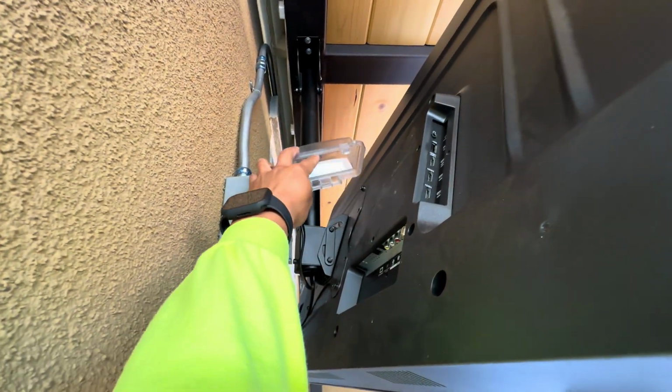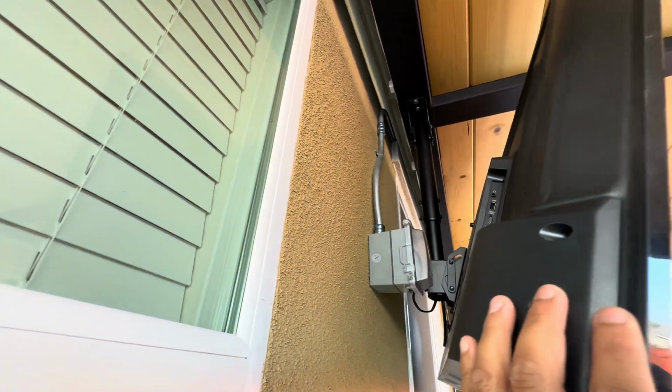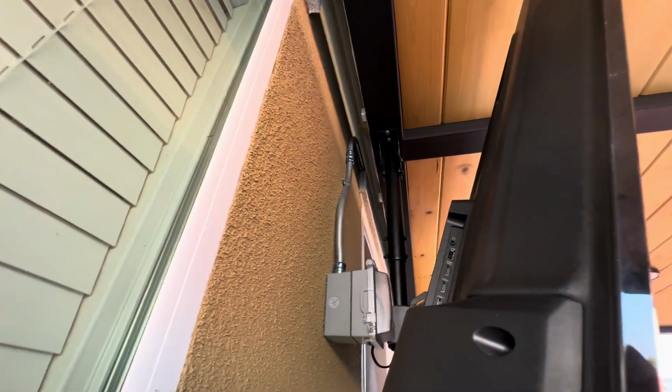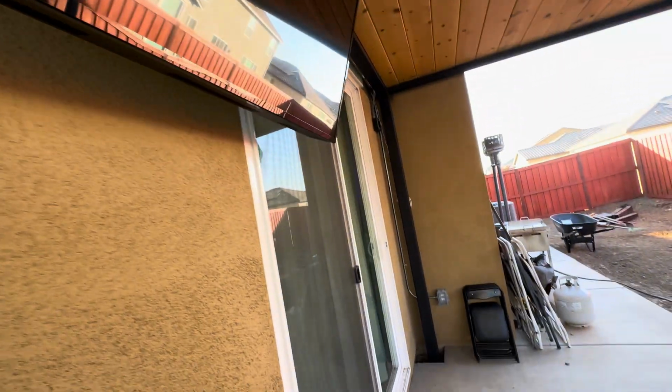Push the TV away, it opens and closes. Plug whatever you want in, and then like I said, some people might not like the exposed pipe. Trust me, once you paint it, you can't even tell.